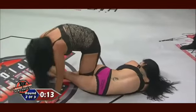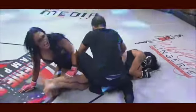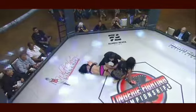Yep. She's stacking up on that left leg. She's got her knee past the legs. Now it's going to be very difficult for Da Silva to get any pressure on it. This is an amazing demonstration of flexibility. Look at this. To heck with the submission, just pounding away from the top. Another fantastic round. Oh, it's still cranking on the leg. Won't let go of it. Two rounds are in the books.